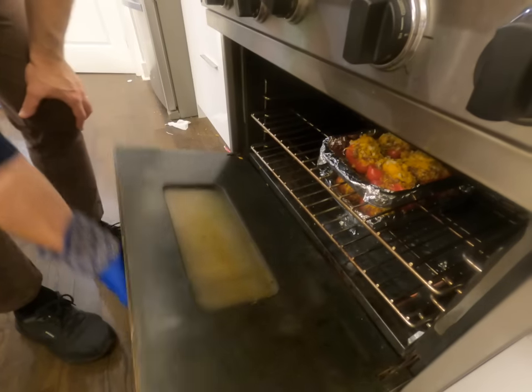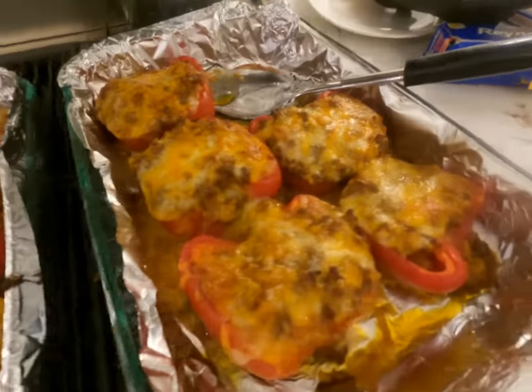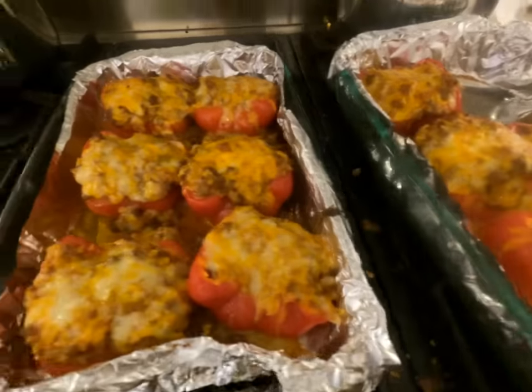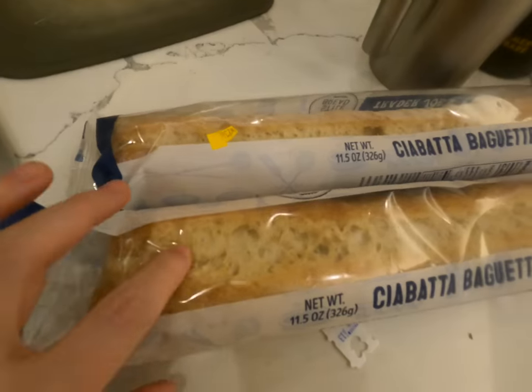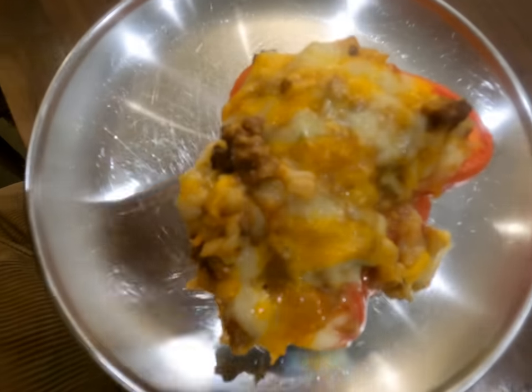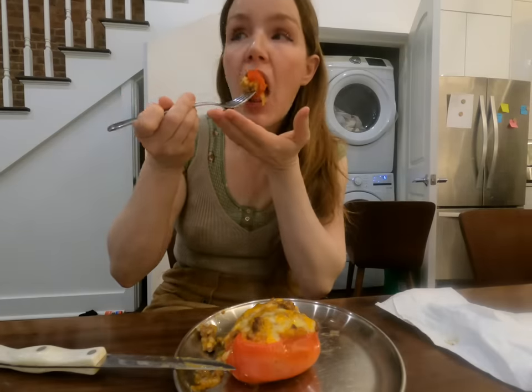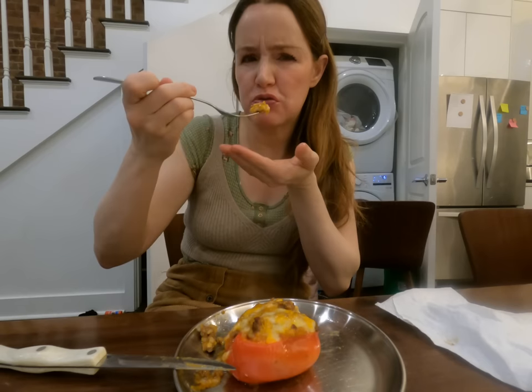Here are the beautiful peppers all done cooking. So yummy. Serving it with this ciabatta baguette. Here's the pretty little pepper. Mmm, super good. It has some cumin in there, so it's really tasty.